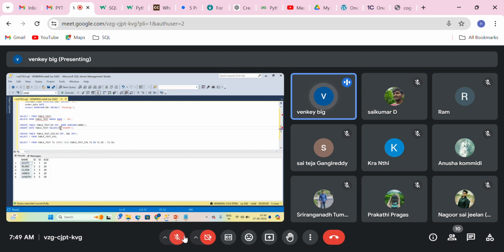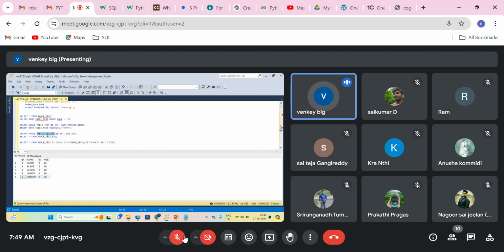Simply I will insert a record into my table underscore test. I'm inserting the sixth record, and the sixth record name is Tommy. But when you do the inner join, you don't get your sixth record, because your sixth record is not there in your second table.